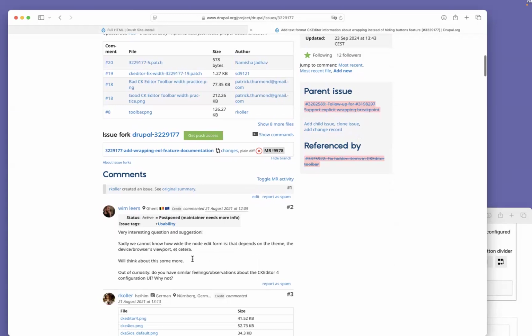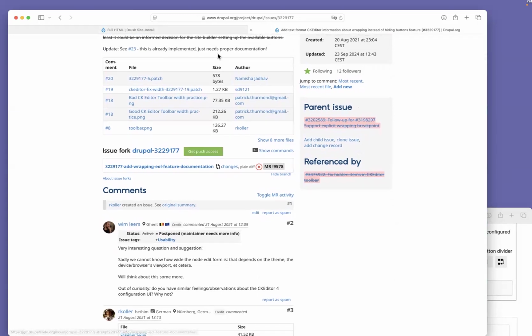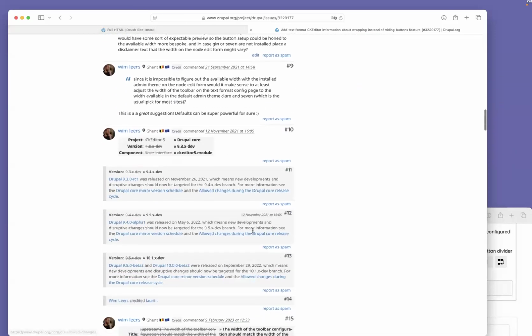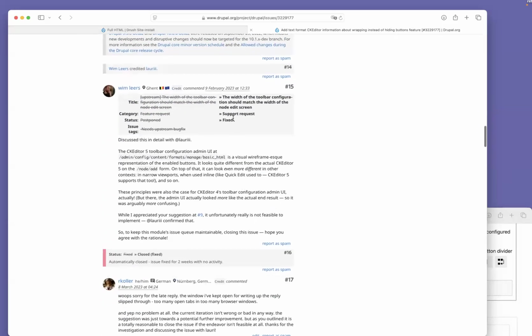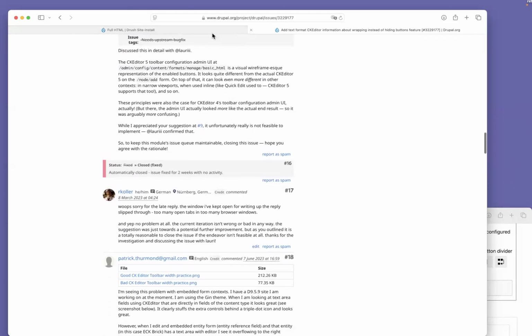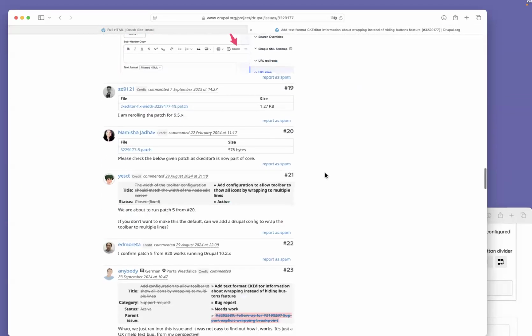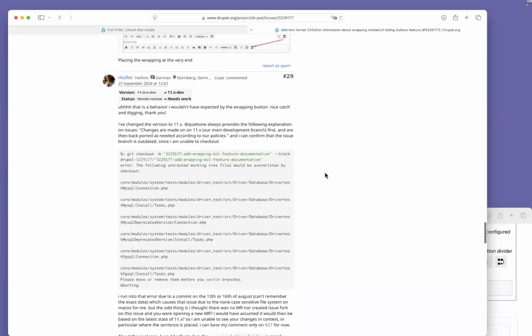That depends on the theme, the device, browsers, viewport, etc., as Wimlius correctly stated. But meanwhile, because the issue got more or less idle and was set to fixed, someone brought up the fact that it's possible with a divider, and that way either you have those three dots if the viewport width is too narrow, or you add those dividers, and yeah, there's some discussion sparked up recently, as you can see here.